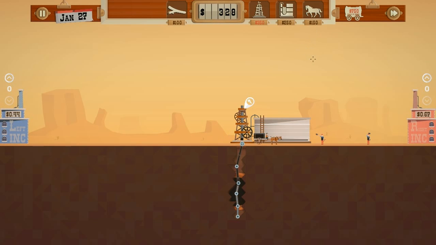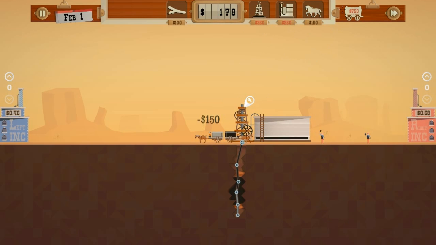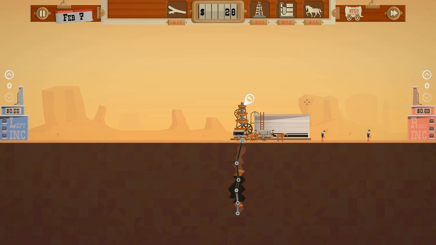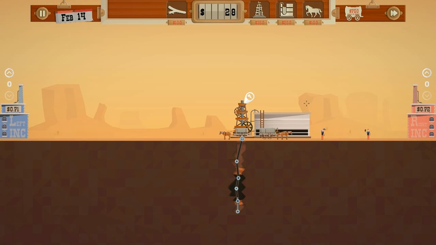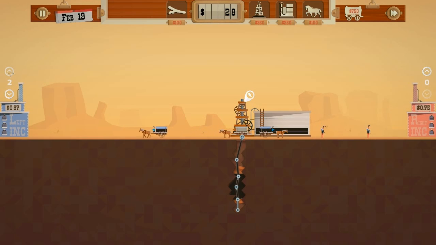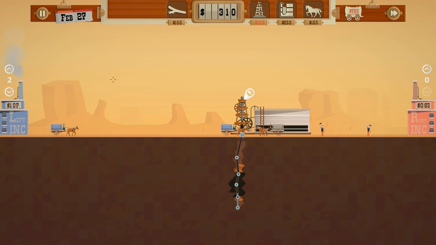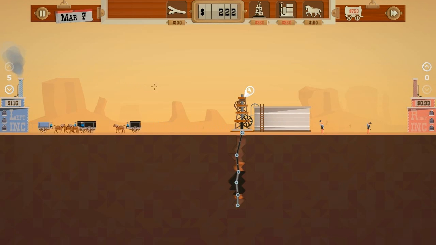But I won't sell just yet. I'll have to wait for those prices to climb and get some more horses in preparation for the selling. Okay, the prices are going up over here. Let's sell. Let's start selling over here. Those are good prices. Let's start shipping out. We want these prices. The dollar prices, that's what we want. Here we go.